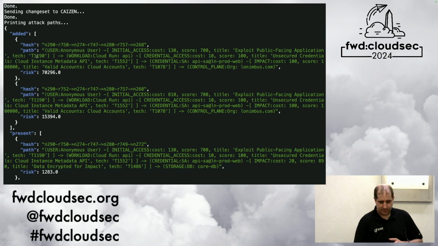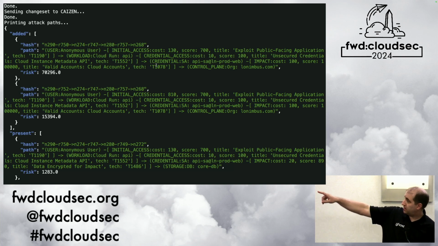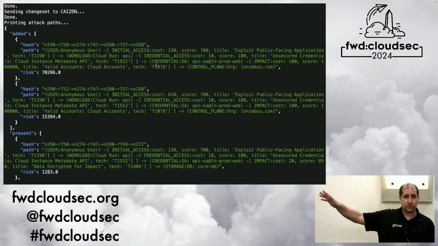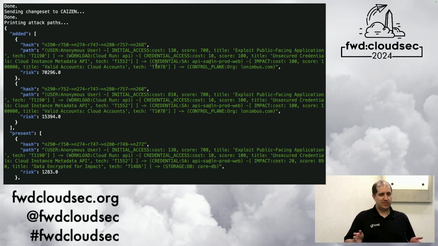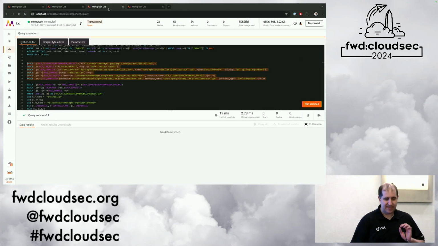Well, what happened? I did my best to shorten the output of this, but you could see that there's one more hop there that allows administrator access to the control plane at the org level. I realize looking at a bunch of JSON, you're like, oh, okay. All right, so let's do a quick visual as if I had applied that, okay? So I'm gonna hit run on this.